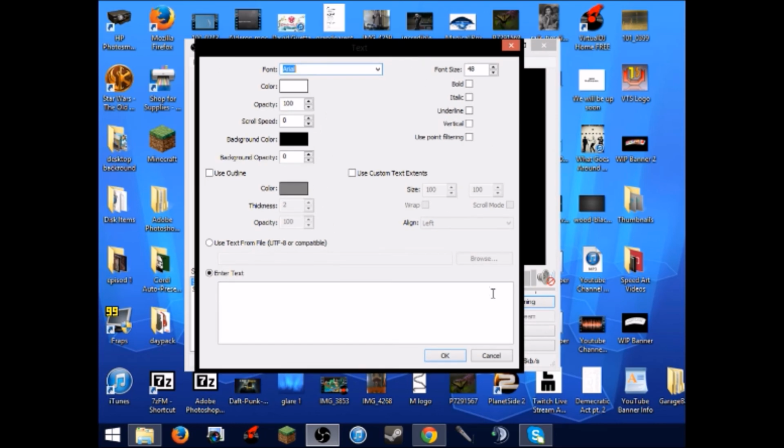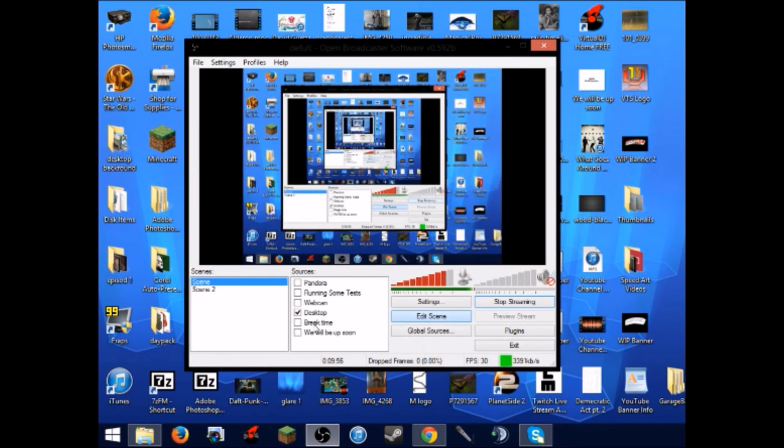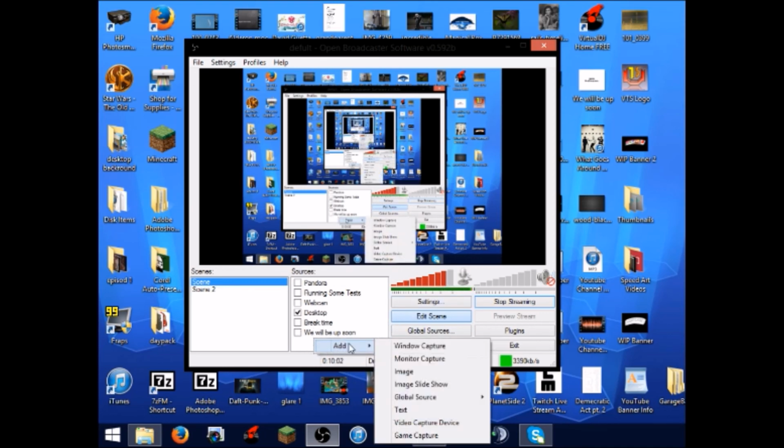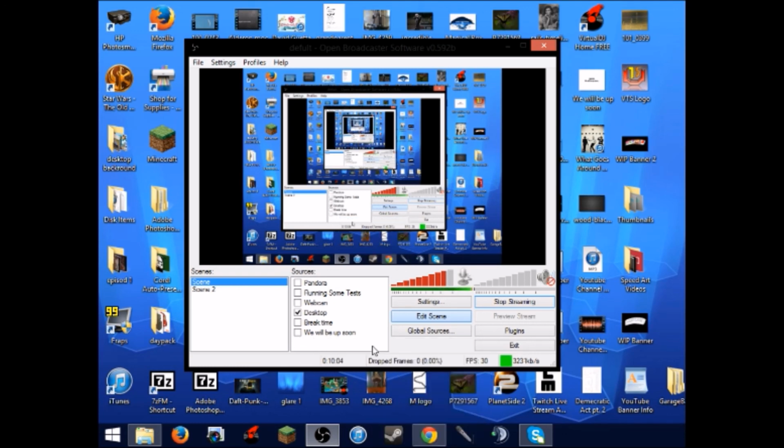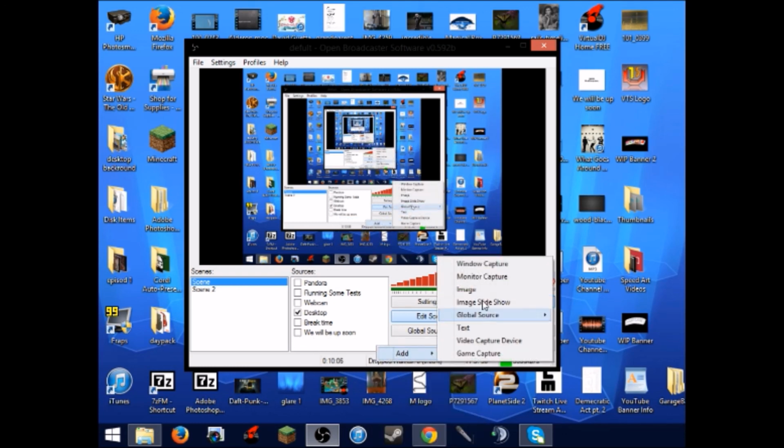Maybe I'll try it out sometime, but I don't really find the need to do that. Unless you make these backup slides, then that's kind of where you would use it. So you just hit right click, and then you can add these different things. So I'd say monitor capture and image, and maybe text you'd use sometime. And game capture, I've found that kind of doesn't really work for me. I don't know, maybe I'm doing it wrong, but it doesn't seem like it works.